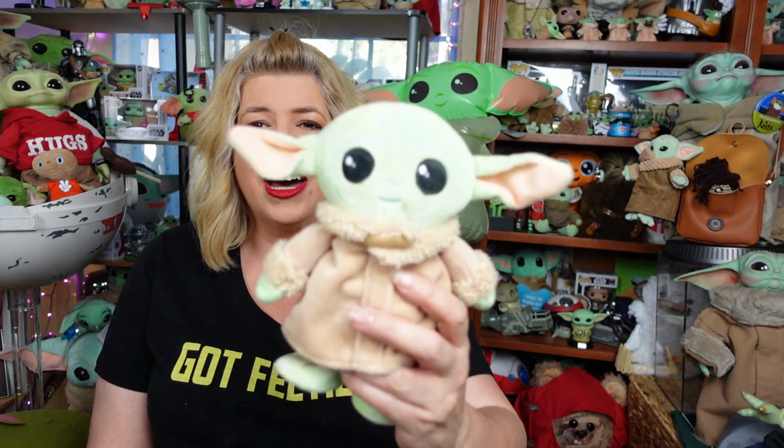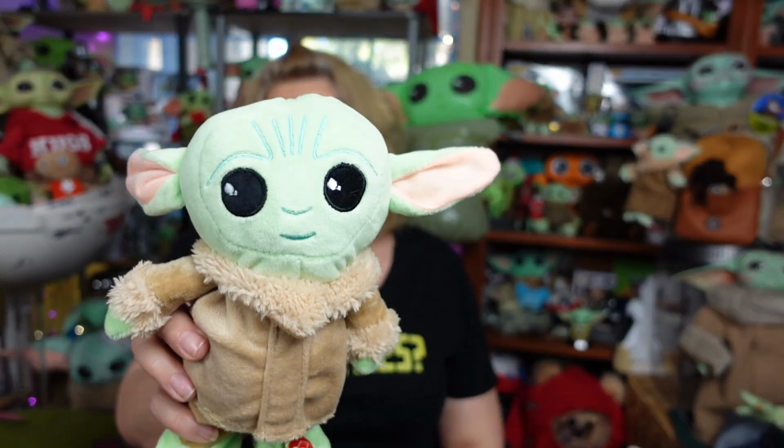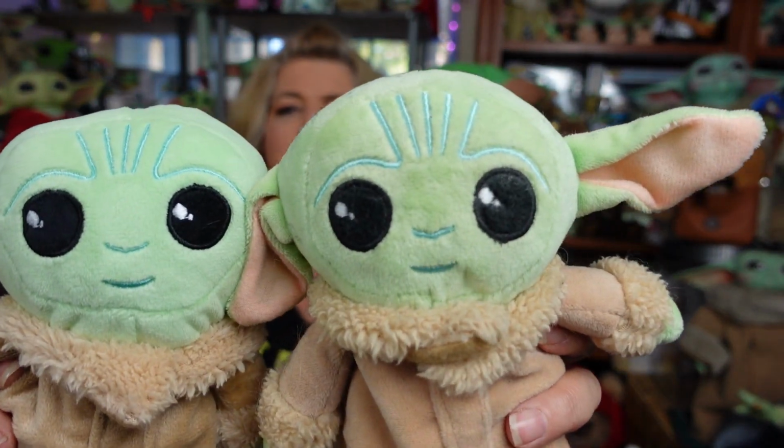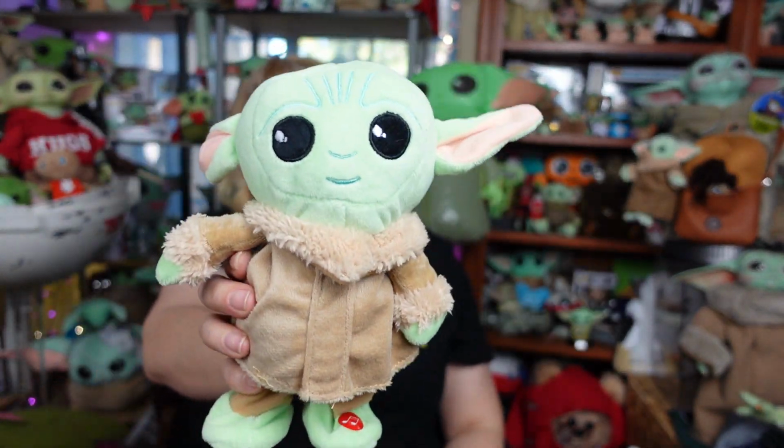So I've got Fungi. Oh, I got Fungi. And as you can see, he repeats everything I say. And we're going to turn him off so he stops repeating us and show you his twin brother, Fun Guy 2. Super cute. Same super cute face. Actually, I think his head's a little bit more tilted. I like the face on Fun Guy a little bit better. But here is the new guy.